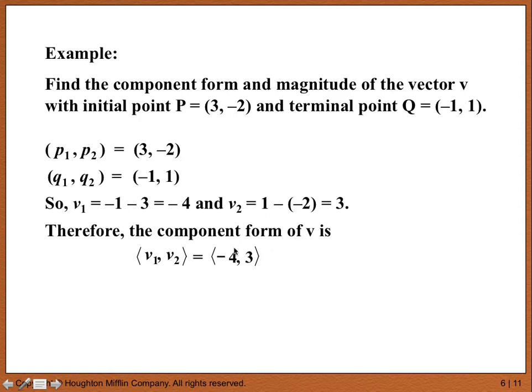Now notice we have these funny TIE fighter wings, if you want to call them that. When you see that symbol, you should automatically be thinking, oh, that is a vector. And the numbers inside those TIE fighter wings are components. Horizontal first, vertical second. Now let's look at a diagram that I think will help to visualize all of this.